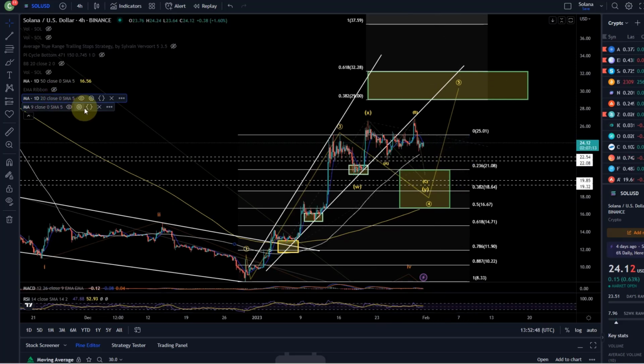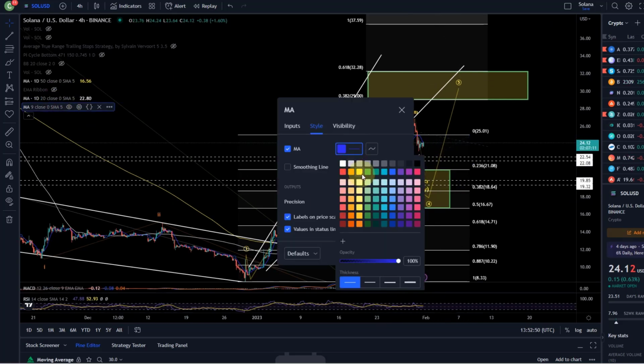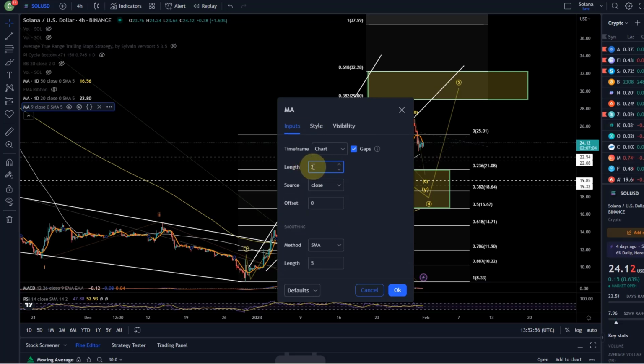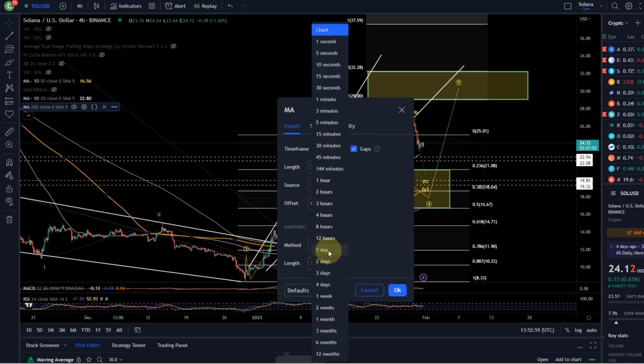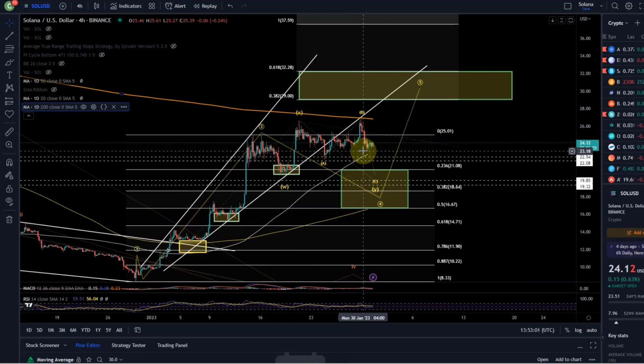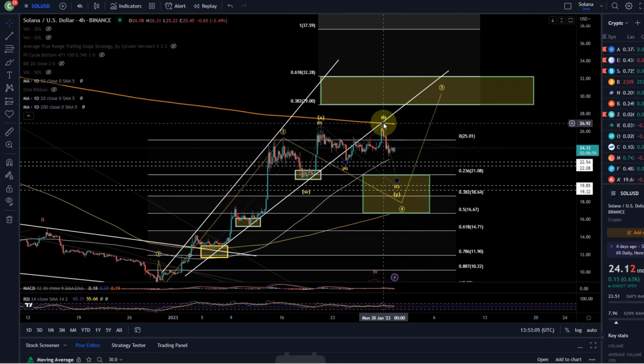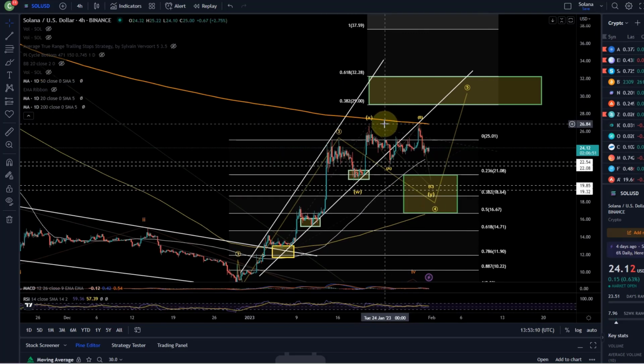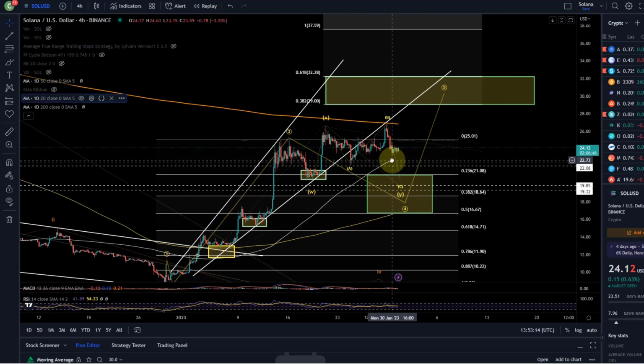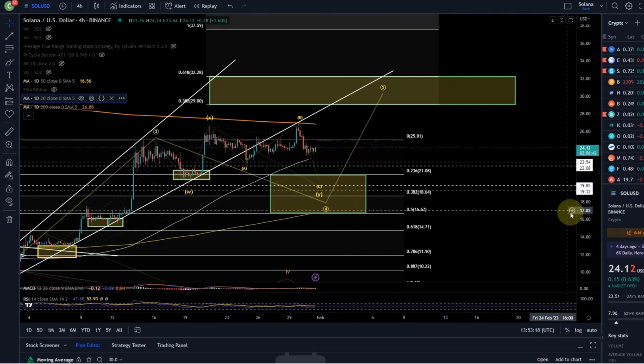And then I would like to see the 200 as well, which I'm making orange, right? And that will be the 200-day moving average. So interesting, we bounced off the 200-day moving average up there. Yeah, we touched it basically. It acted nicely as resistance. So Solana has so far not managed to get above the 200-day moving average. The 20-day moving average might provide support right as we speak.